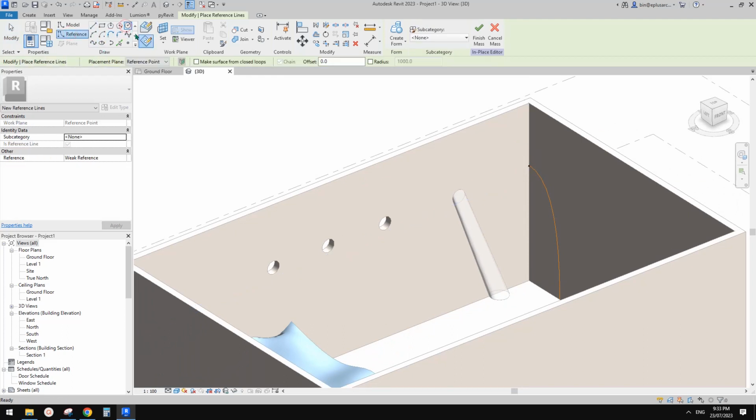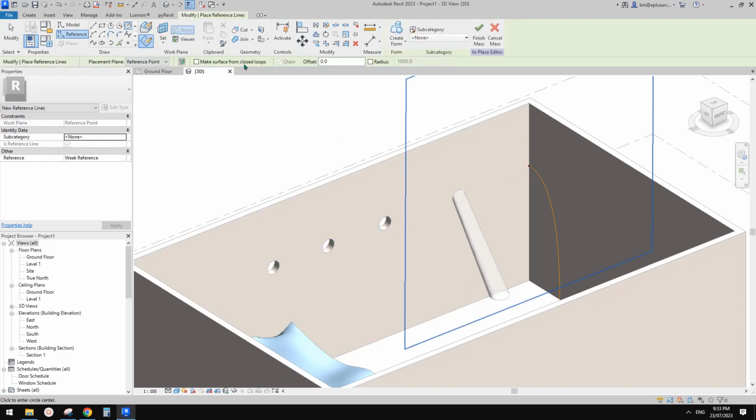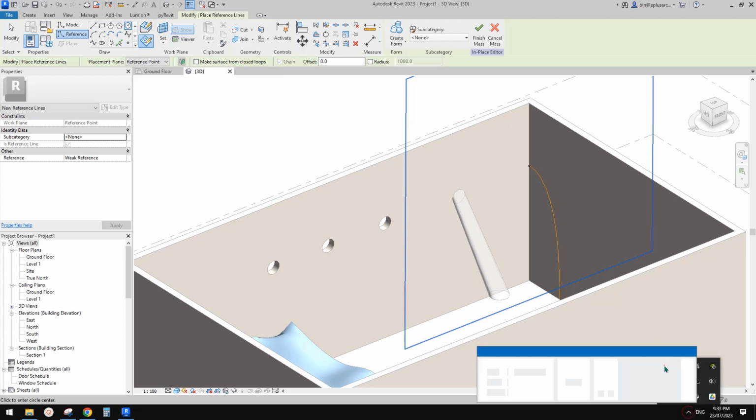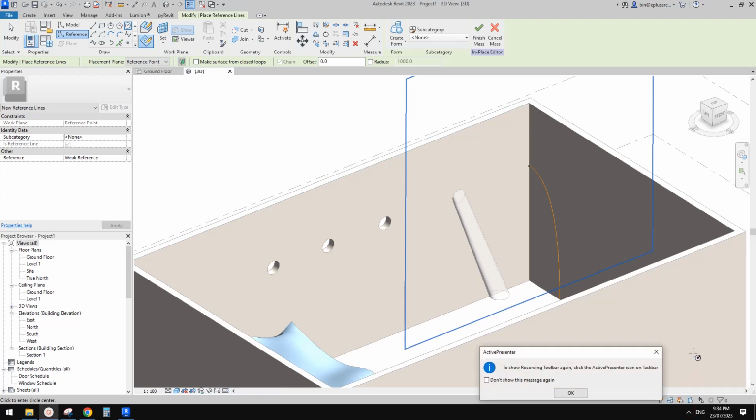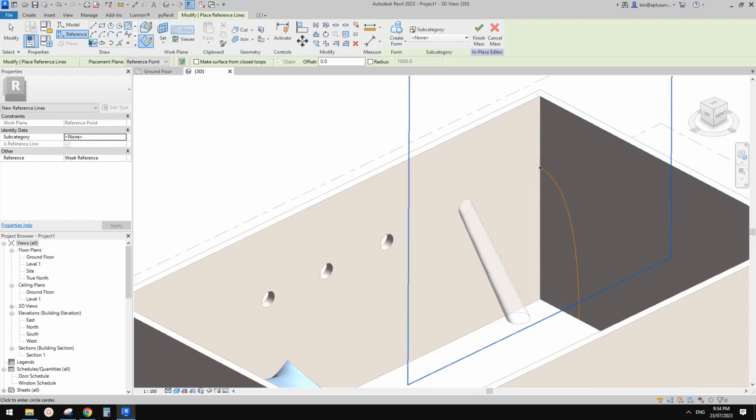So I'm going to use circle, draw on work plane, set work plane, pick this point, and then, sorry, just give me 1 sec. Okay, so reference, circle, draw on work plane, set work plane, pick this point, and I think we can just pick line.